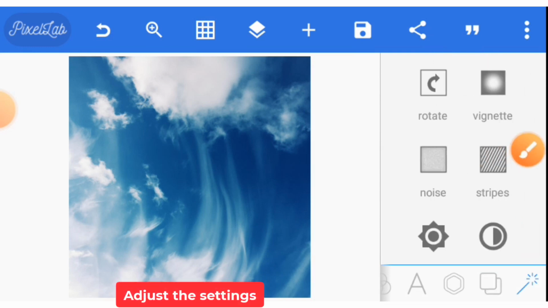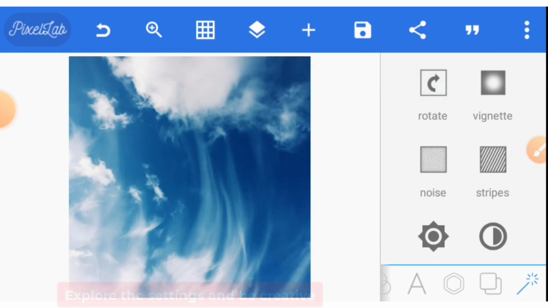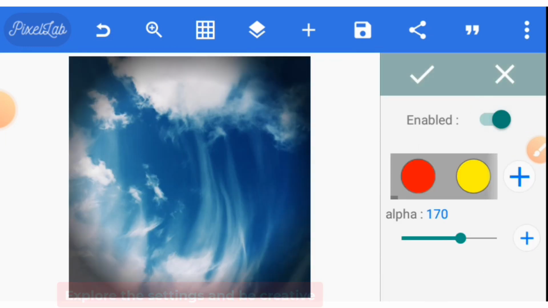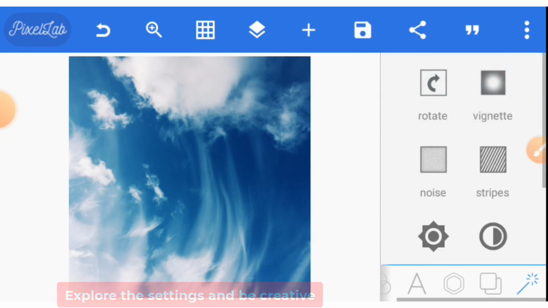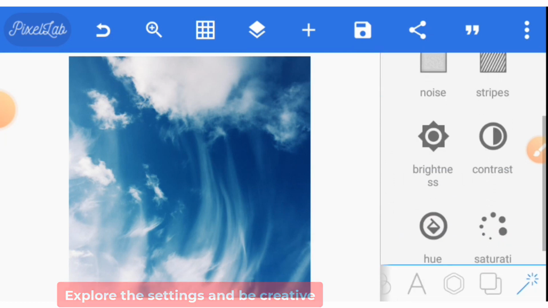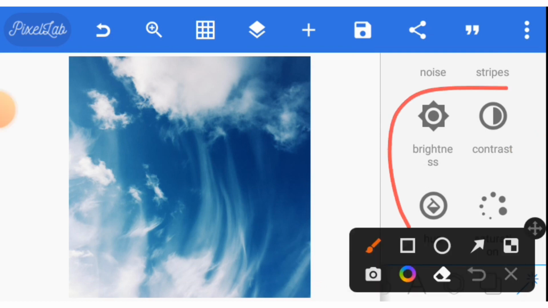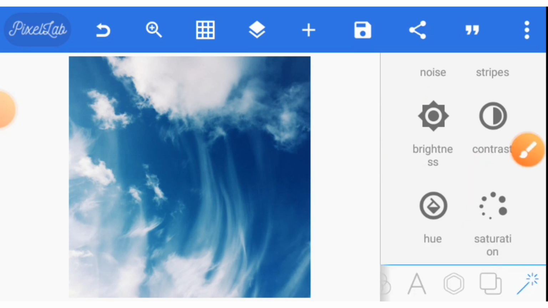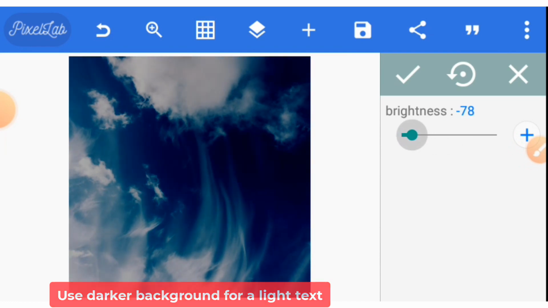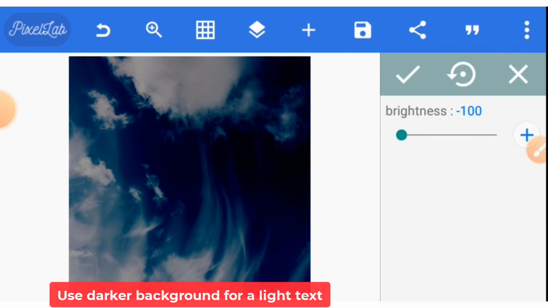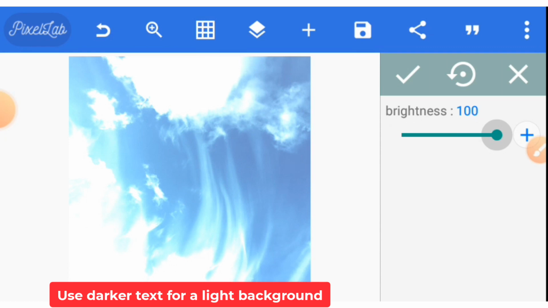So let's move. Here we have several options like rotate, you can do that, vintage, but that one is not so special. But the aspect I want to talk about is using the brightness, contrast, and hue. All these three icons, they are very useful if you know how to use them very well. So let me quickly perform a magic using those three icons. Now to brightness, you can reduce the brightness so that your text color will appear very good. If you are using a dark background, use a light text. If you change your background to very light, use a dark text.